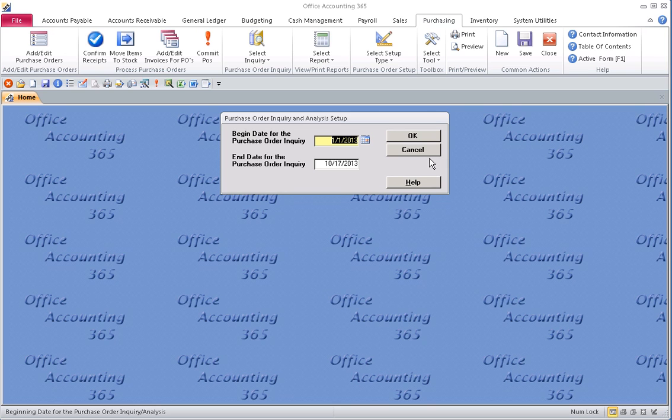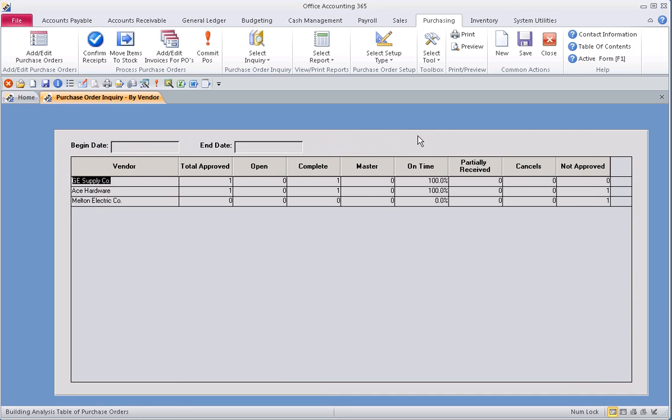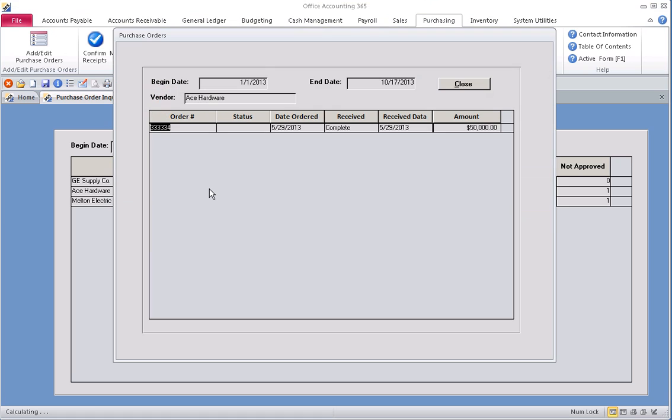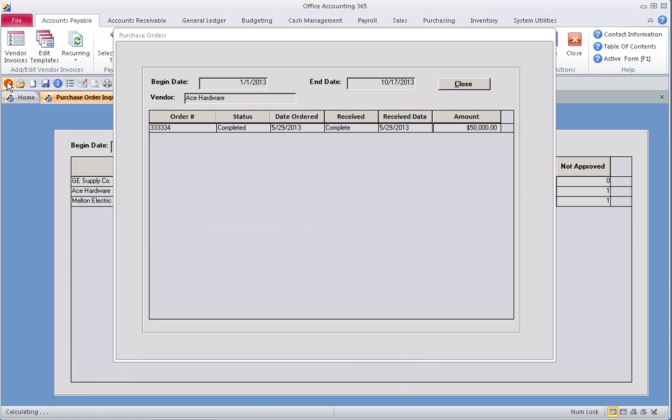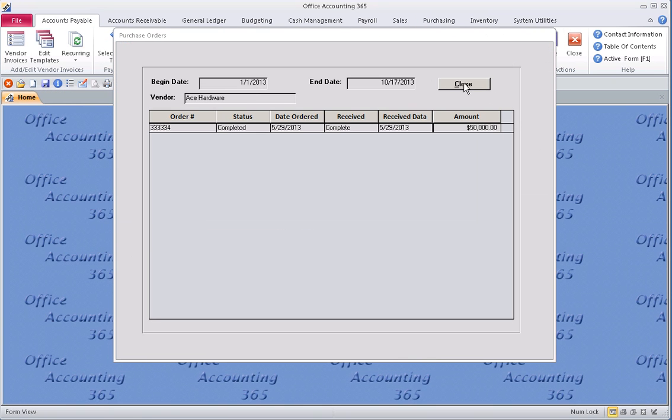In fact, I think there's a drill down. I'm going to go down here, and yeah, this gives you a good idea. You may want to look at this approved purchase order with Ace Hardware, and you could double click on that, and it says, okay, is that the order? Well, what was on that order? So there's a 3-level drill down right there that I just showed you. It's showing you exactly what was on that sales order and the status. You could drill down from the status.